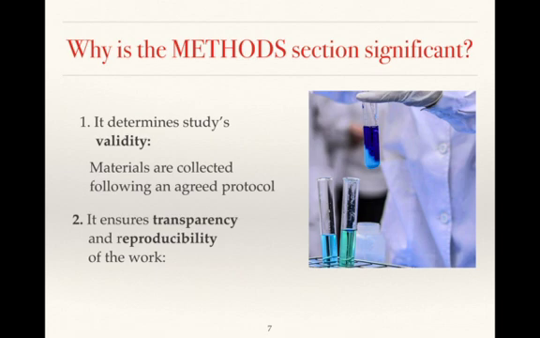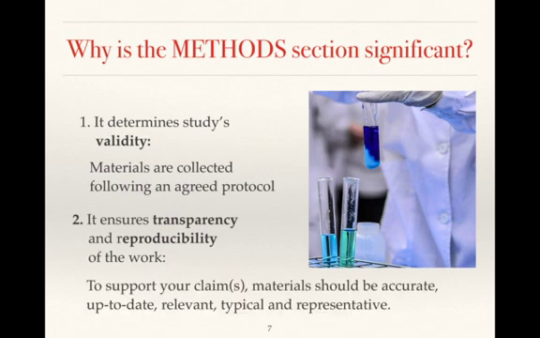A well-written method section serves as a resource for expert chemists who wish to develop similar procedures, compare their own procedures with those presented, or familiarize themselves with procedures in a branch of chemistry other than their own. As such, it determines a study's validity and it ensures transparency and reproducibility of the work.